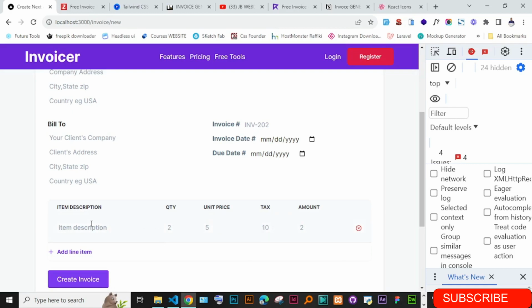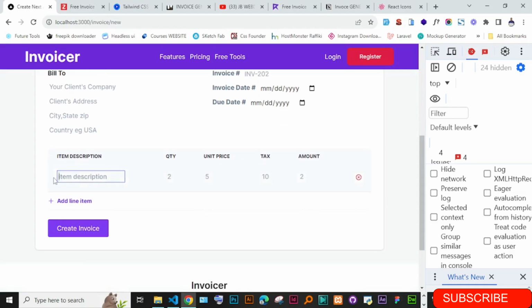Okay, so now the challenge we have right now is first to get the data from rendering these ones. If you want to render these, the first thing is we don't know how many rows we have. You can have one row, you can have many rows.